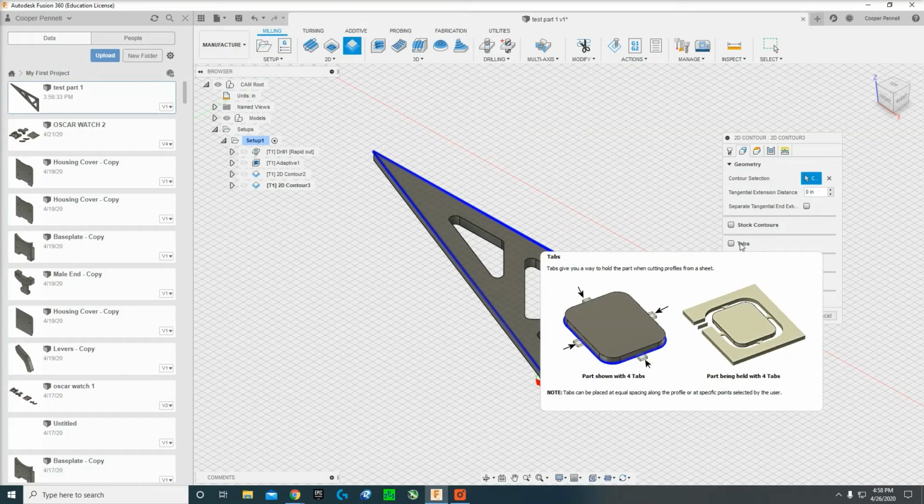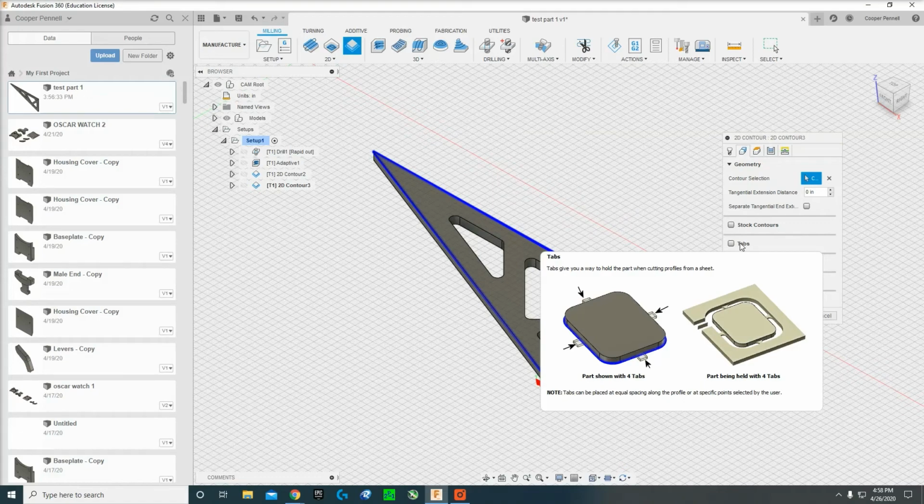And so with these tabs, after you machine all the parts and take the stock off of the CNC bed, you then have to go back and cut all these tabs. They leave really sharp pieces of metal along the perimeter of the part, which you have to then file down. So it's definitely a lot more work to have the tabs there. However, it's safer to machine.